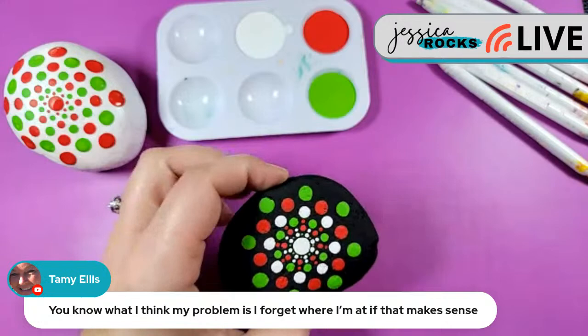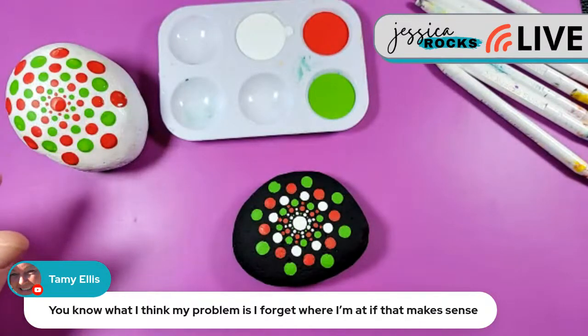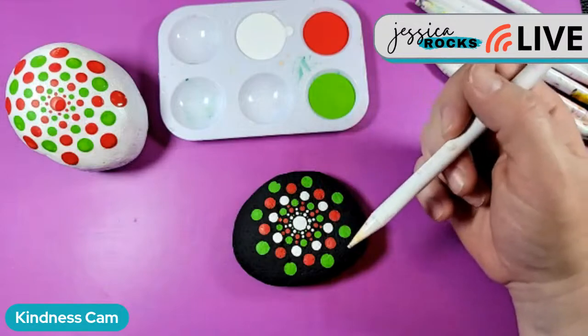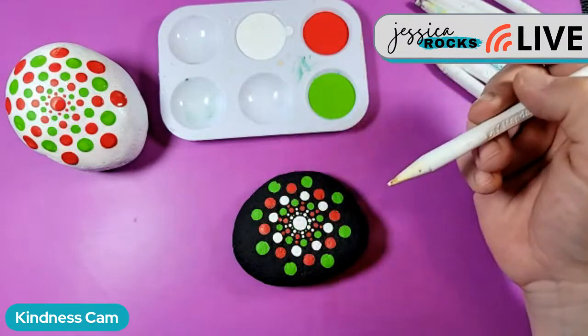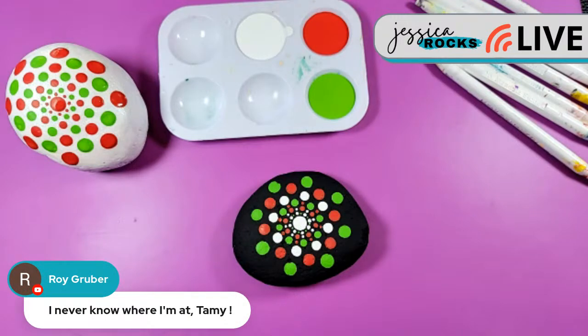That's so funny you say that, because it's exactly what I was just doing. What I would recommend if you're starting out is to pick the colors of the rainbow. I think that might be part of why I'm getting lost, because there's just 3 colors on this one, and on this one there's just going to be 2. So you start looking at, oh, there's red up there and green over there. But if you did a rainbow, like red, orange, yellow, green, blue, pink, or purple, then your rows of color are a little bit more clear. So it's a little less likely that you'll get lost. Roy never knows where he's at.